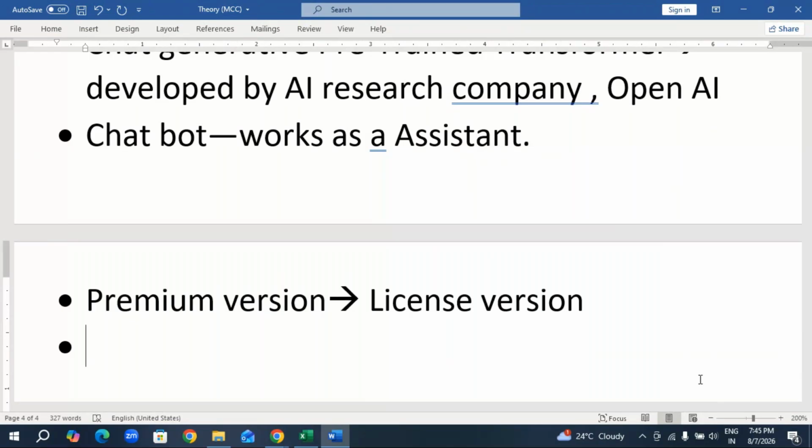Then, what are the uses with an ID? If you use ChatGPT with our Gmail ID, we can get the history information, whatever we used, all the history will come. For that also there is some limitation.